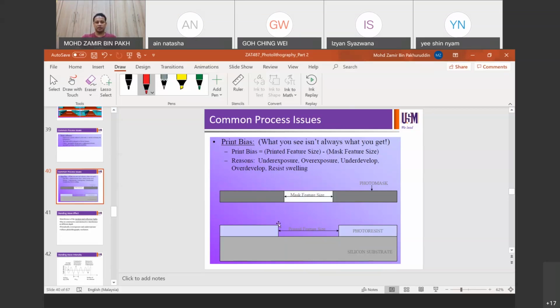In this particular case, you can see the mask feature size in the central one in the upper part of the illustration, and what you printed is below. If you measure this, you can also measure it as your CD. If this one is 100 nanometer, then this one is slightly smaller. It could be 98 nanometer or so. Then the difference between this and this, or the delta, is the print bias between your mask and your printed feature on the resist.